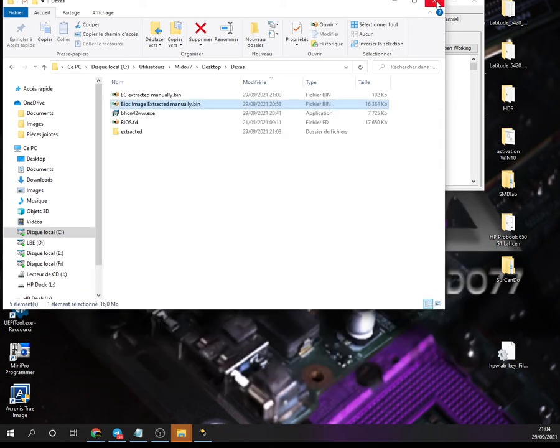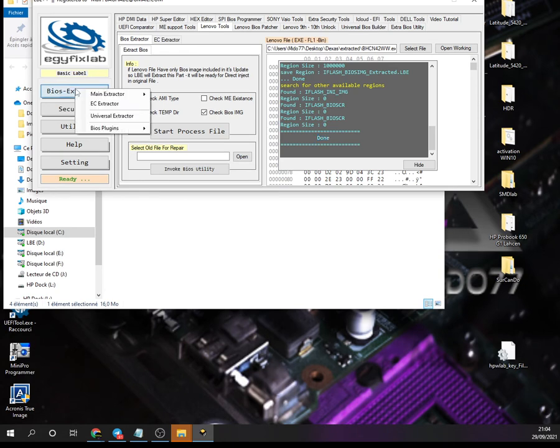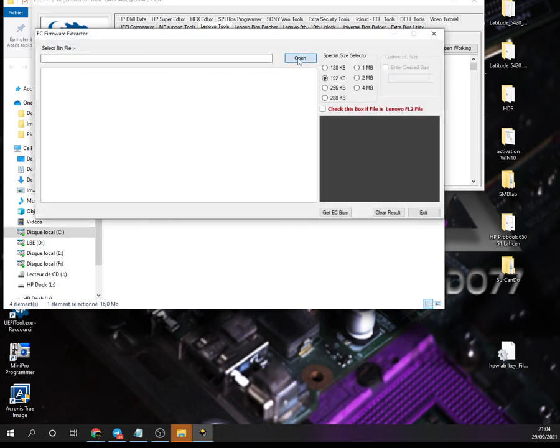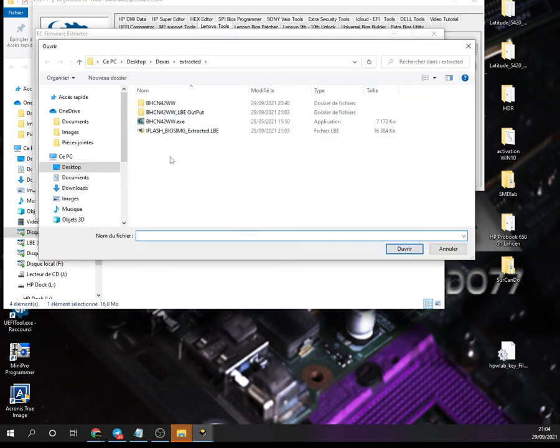Let's now extract with the OC Bios Extractor. Before that, we have to check the right size. As we need 192 kilobytes, let's choose it. Let's open the file. Which file? We are going to choose the last file which we extracted using LBE. Here the extension is LBE, meaning that the file was extracted by using LBE.